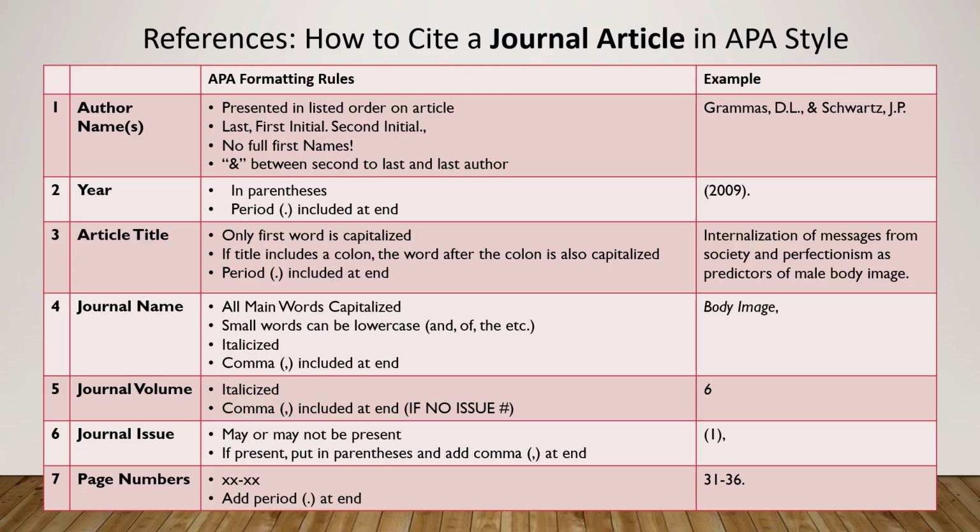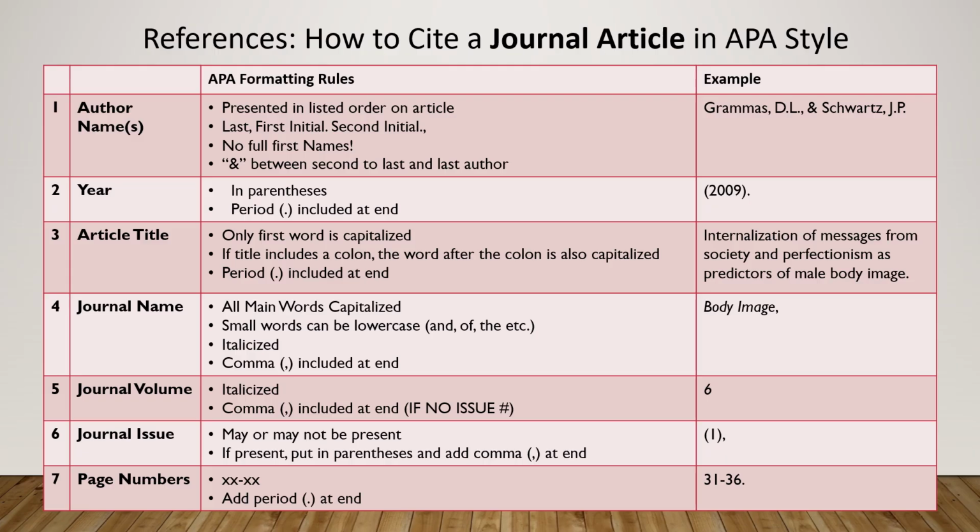No first names. Now, I said that they're presented in alphabetical order. Each reference is presented in alphabetical order, but the authors are actually not presented in alphabetical order. They are presented in the order that you see in the article. This is because often there is a first author, the primary author, the person who put a lot of work into it, and maybe there's a second author who is the runner-up, who is the advisor or really helped, but maybe didn't do as much work as the first author. And then there are sometimes other authors cascading down who helped a little bit but weren't as pivotal to the writing of that article.